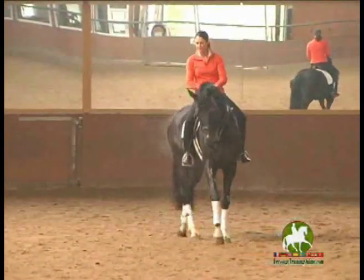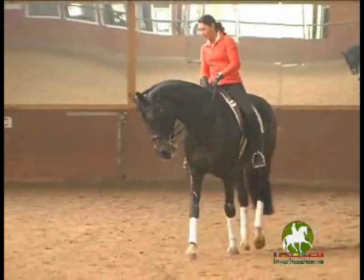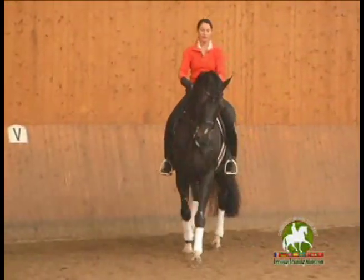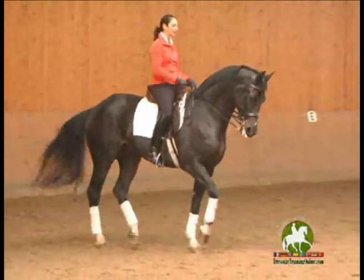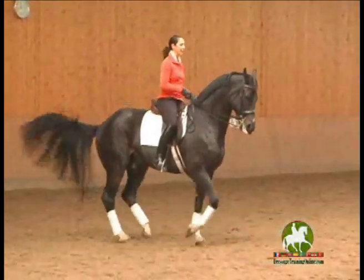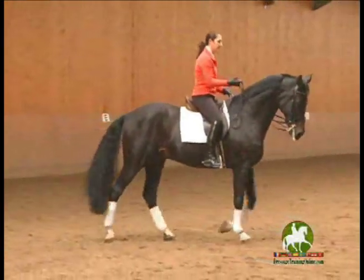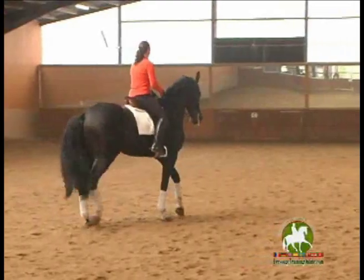Now let me show you something else here about the collection and the canter pirouette. One way to get those hind legs stepping toward the hand if you're having a problem with it. Generally speaking, this horse does a better payoff if he's well connected to the hand. This does not mean that I'm pulling on him. It means that I take a little bit shorter rein and I say, hey, come on, step out to the contact.